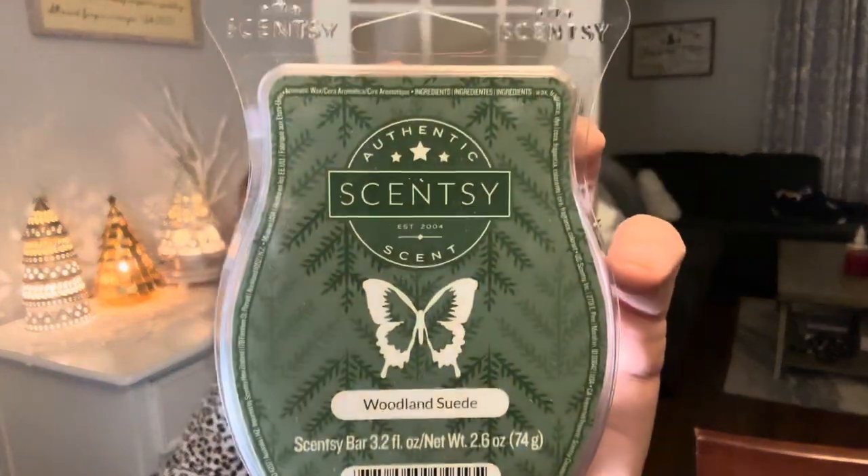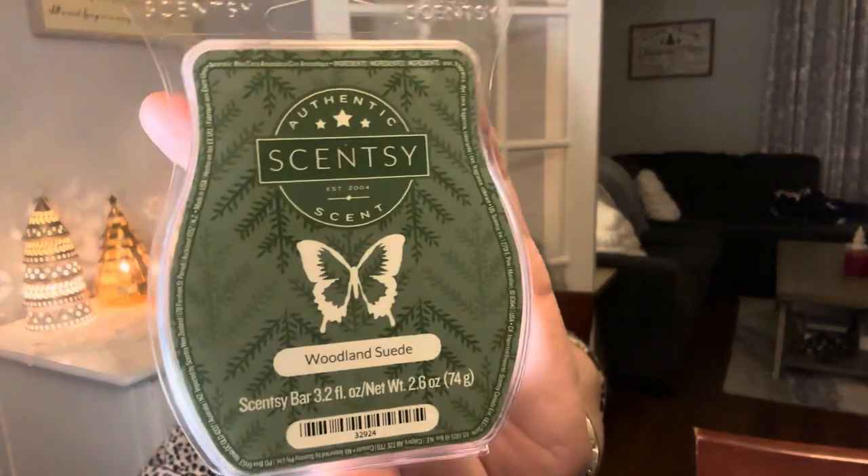Let's talk about Woodland Suede. This is beautiful. I seriously get Concord grapes — the purple grapes where you suck the inside out of the skin. If you've ever had Concord grape wine, this is it. Like Manischewitz from the liquor store. There is a soft tree note in it, but I'm mostly getting Concord grapes — authentic Concord grapes or Concord grape wine. That's why I love Woodland Suede so much. Kind of obsessed.